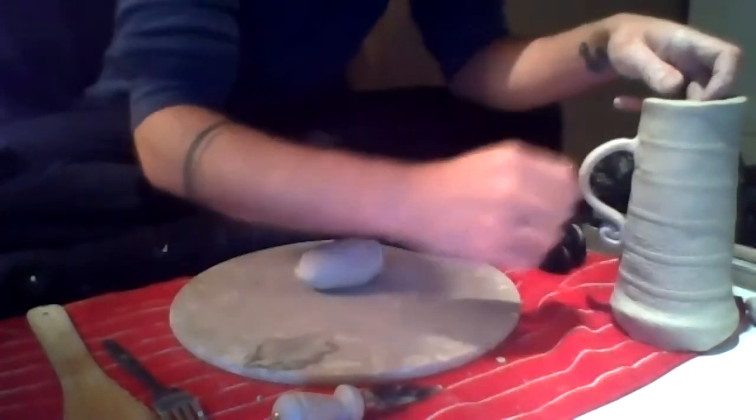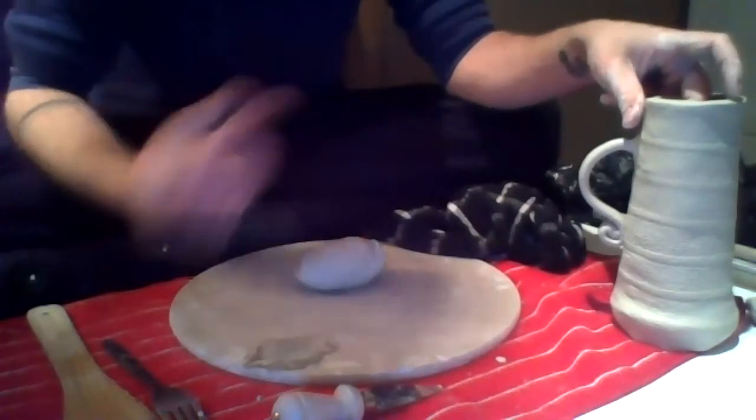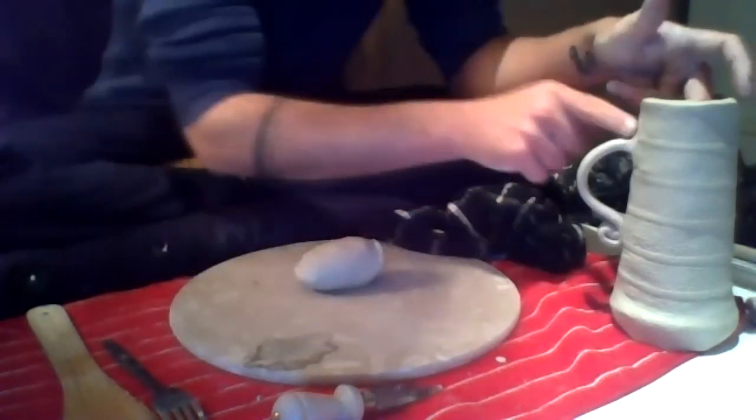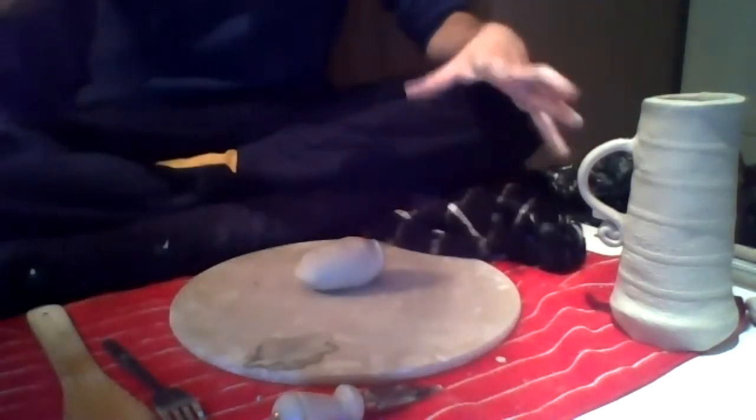Here as well, as always, when you're touching, especially handles, if you want to make them a little bit stronger, you can roll a little coil and then put it around it and blend the clay together. So it's going to give a bit more solid attachment to it.